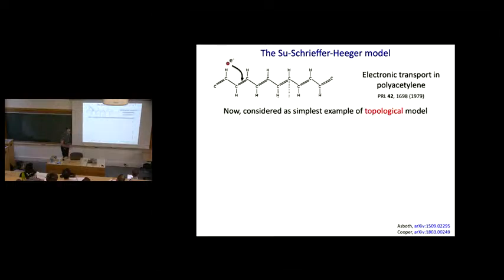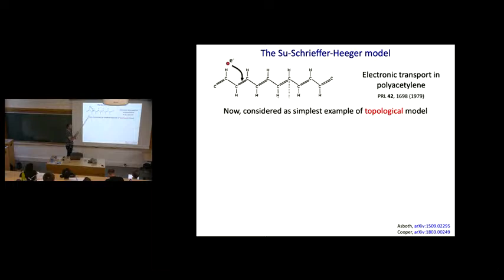Okay, just to give you a flavor of what kind of problem you can look at, and I'm not going to do anything, but essentially you can simulate problems associated with the propagation of electrons through organic polymers. This was a problem introduced in 1979 by Su, Schrieffer, and Heeger. It was an important model because those guys got the Nobel Prize. Not for that. Heeger got it for this, and Schrieffer for the BCS theory. Anyway, you have an alternation of strong and weak links.